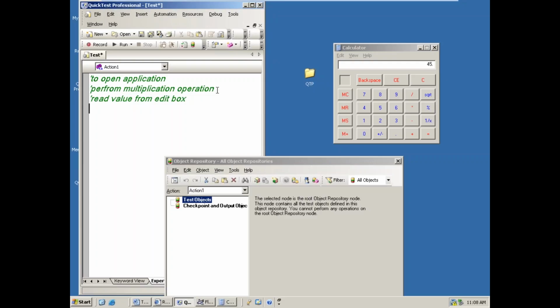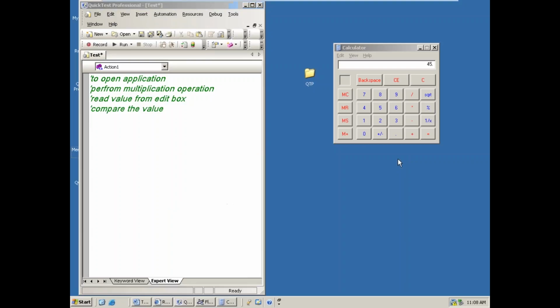Then what has to be done? Compare the value. Based on that, report the status, like this. This type of planning. Now, can we automate these things or not? We'll see that. Do you know the function to open the application or not? What is the function to open the application?